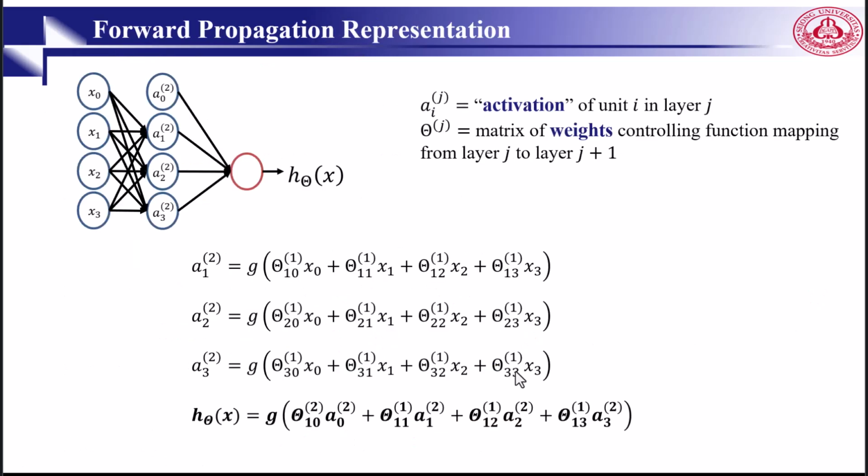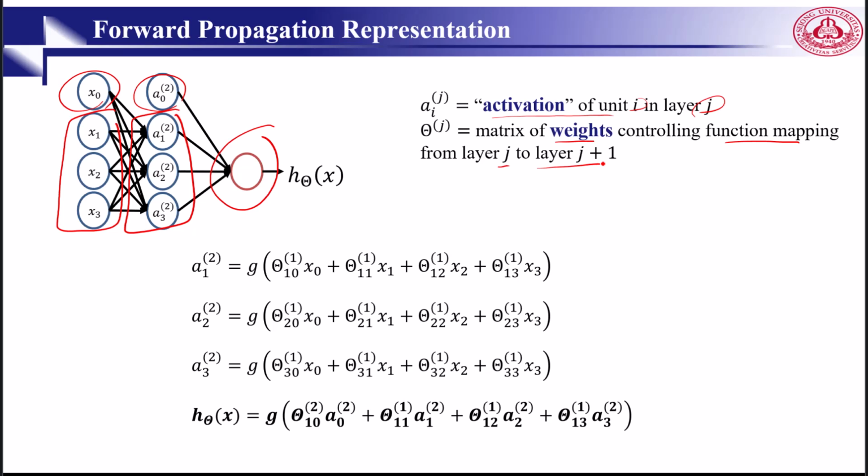So in modern applications, we use vectorized computation for efficiency. Let's look at the mathematical notation for a single layer. So as I said, this is the input layer, this is the hidden layer, and this is the output layer. And x0 and a0 here are the bias. So we have a_i^(j), the activation of unit i in layer j, and theta^(j) is a matrix of weights that controls the function mapping from layer j to layer j plus 1.